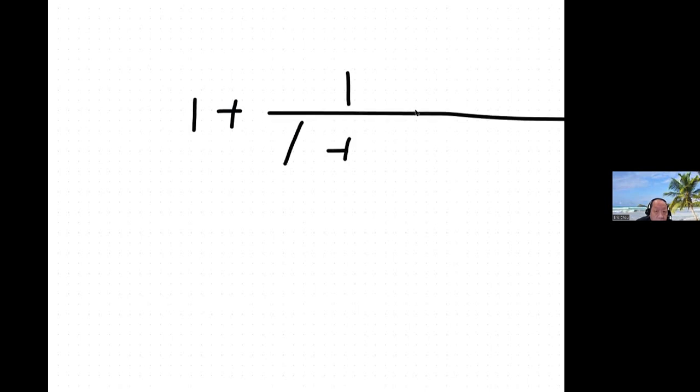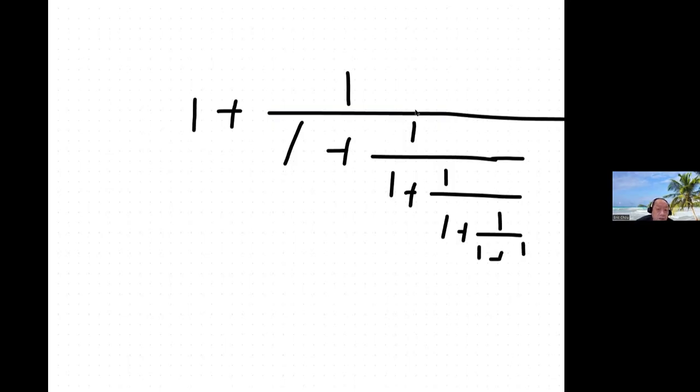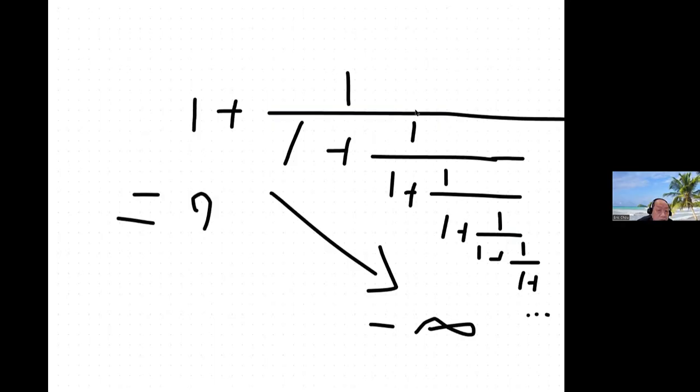This number is 1 plus 1 over 1 plus 1 over 1 plus 1 over 1 plus 1 over 1 plus 1 over whatever, to an infinite number of levels. So what is this number equal to? Anybody know?